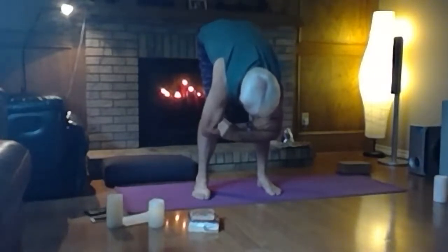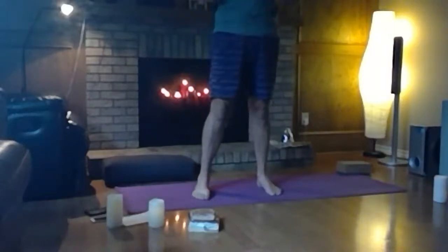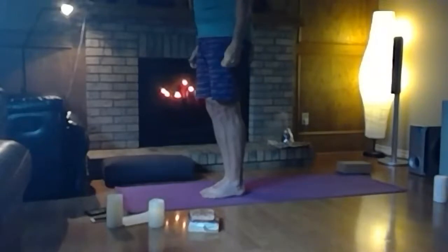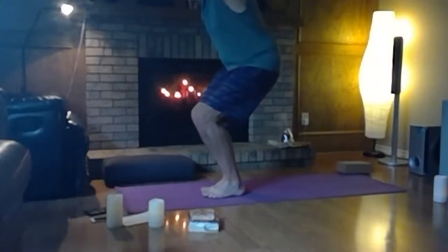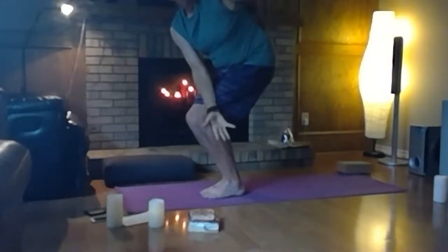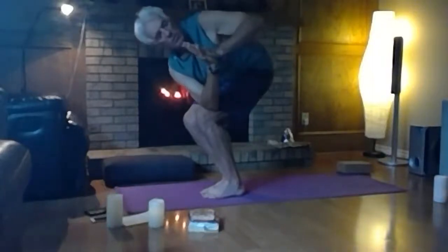Stay for another breath, then release hands down to the floor, inhale hands to the sky, through heart center. Back to chair pose — toes together, bending the knees, dropping the hips, hands up to the sky. Check the weight in the heels, float those toes again, then bring them down. Hands to heart center — this time take the right forearm onto the left thigh, left hand onto the sacrum, and rotate open on the left side. If you can take the elbow past the knee, bend the right elbow and bring the palms together for prayer twist on this side.